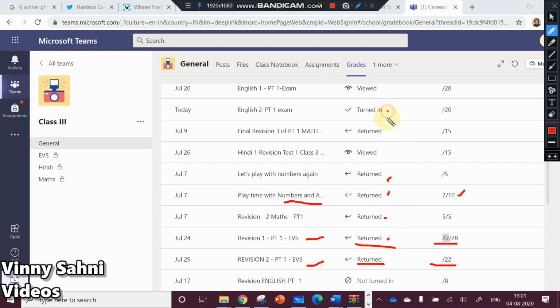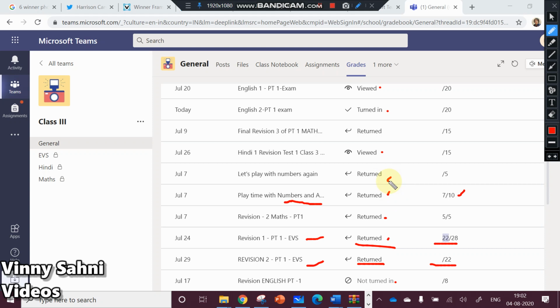The other statuses mean that they are not yet checked by the teacher, which is why they show either viewed or turned in. These other options will only come when the teacher has not checked the paper and it is still with her. If the teacher has checked the paper, then in any case it will show returned, meaning returned to the student.